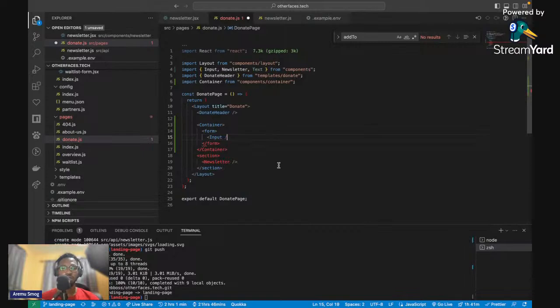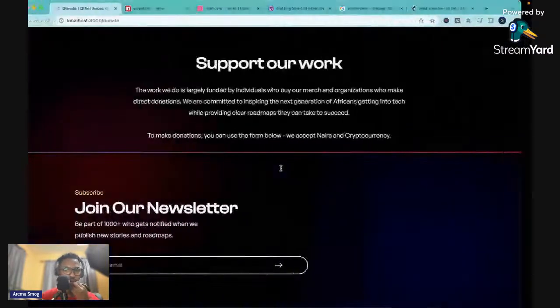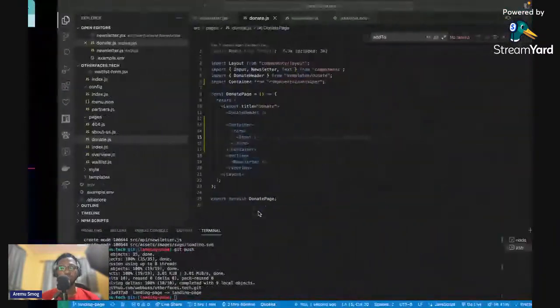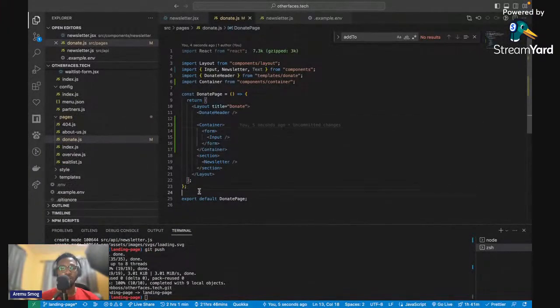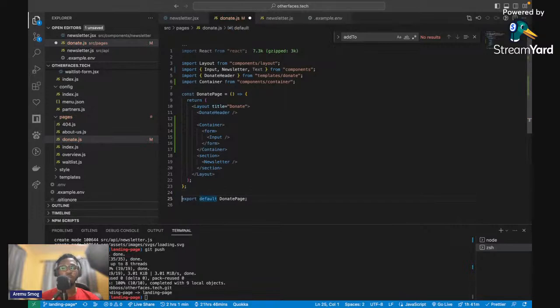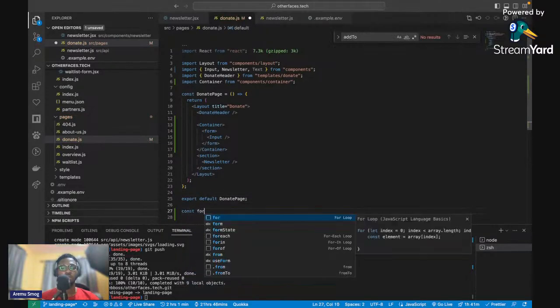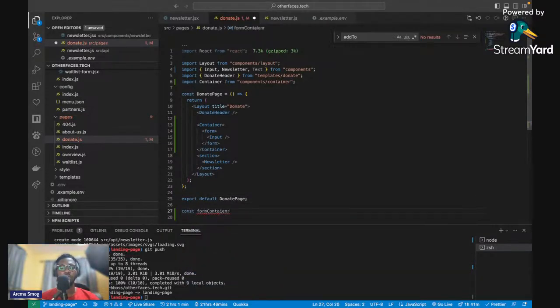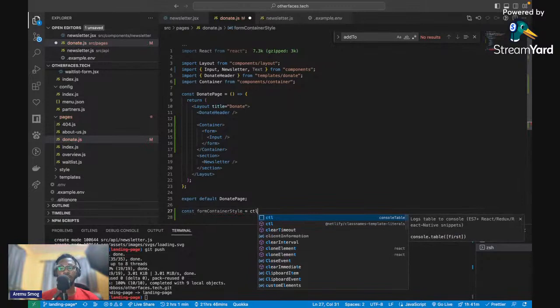Input, right? So let's see what that gives us so far. Right, cool stuff. Just what I needed. So I'm just going to say const, I'm going to come down here and say const formContainerStyle equals CTL, right?